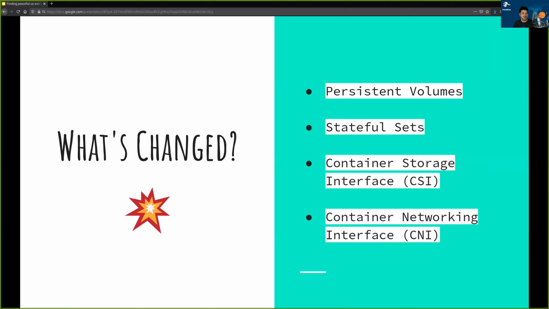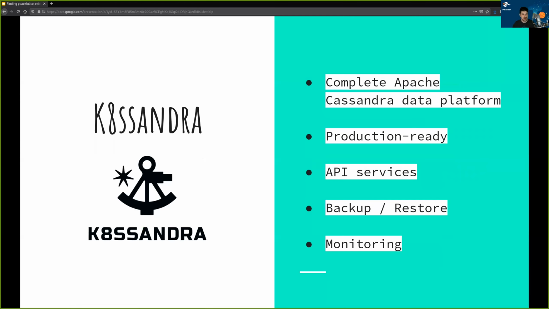So with all these things changing, right, and the fact that we want to run databases on Kubernetes, how have we done this with Cassandra? So in the case of Cassandra, we've created K8ssandra, which is the merging of the names Kubernetes and Cassandra. So we like to call it a complete Apache Cassandra-based data platform. This is backed by a number of operators, and it's not just deploying Apache Cassandra on Kubernetes. That's been done, and in a number of different approaches. But what this is, it's Apache Cassandra. It's Stargate for your API services. It is backup and restore, observability and monitoring, all under one big umbrella.